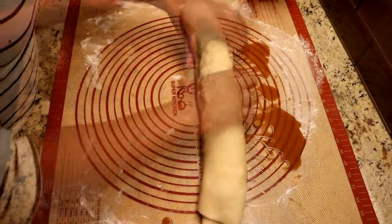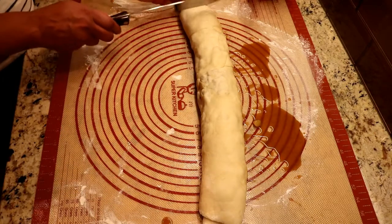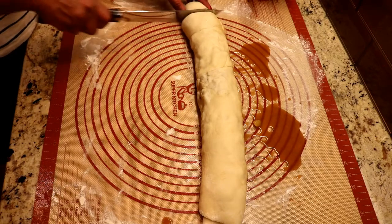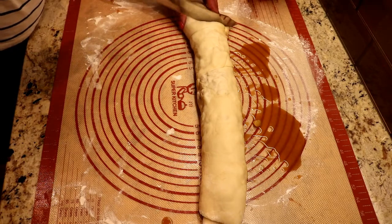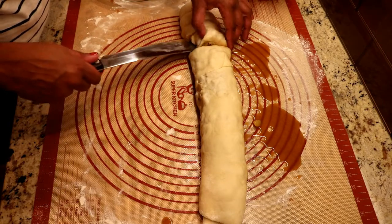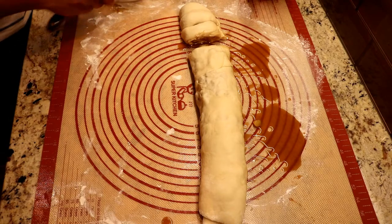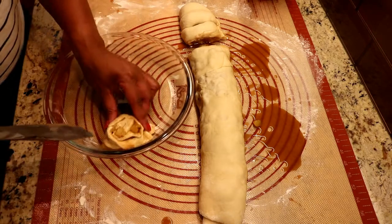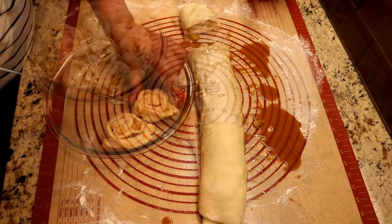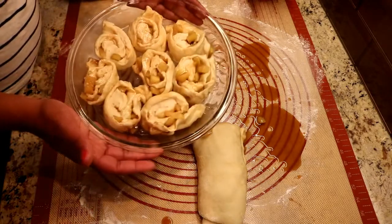I'm going to put them right here. Okay? So I'm going to cut them evenly, about an inch or so. Then as we cut them down, I'm not going to make you watch all of it. I'm going to lift them up and put them here. Now we're going to cover these again, let them rise again for an hour, and then we're going to bake them.